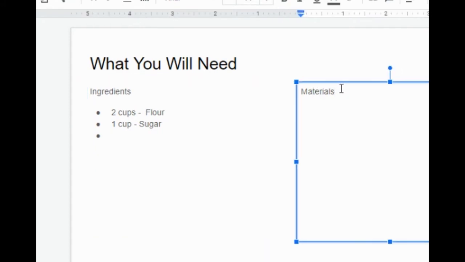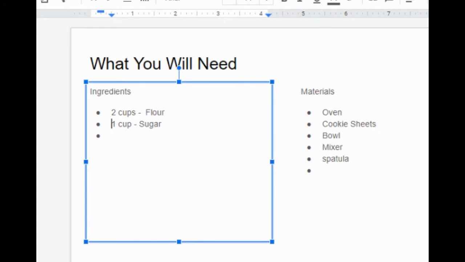As far as the material goes, the same thing applies. You want to have your bullet list. Go ahead with a bullet, and then you can go ahead and do what the materials you're going to need. An oven, right? You're going to need a cookie sheet, a bowl for mixing, a mixer, spatula maybe. Alright, so whatever it is that you need to make cookies, right? That's what you would put in there. Alright, so that's what we have.